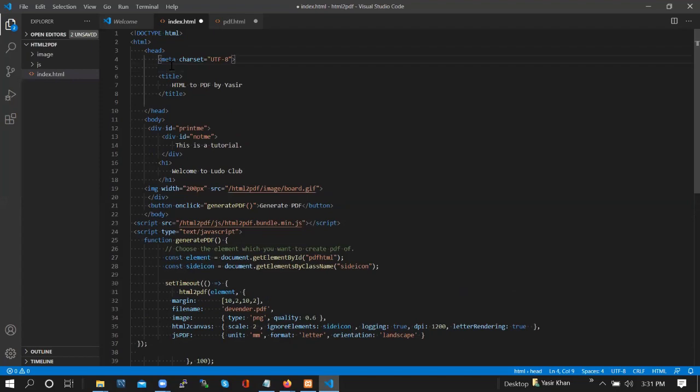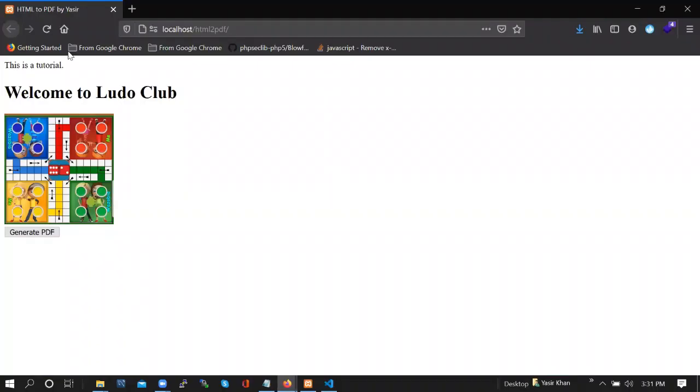So yeah, I'm going to save it, refresh the page, and click generate PDF.